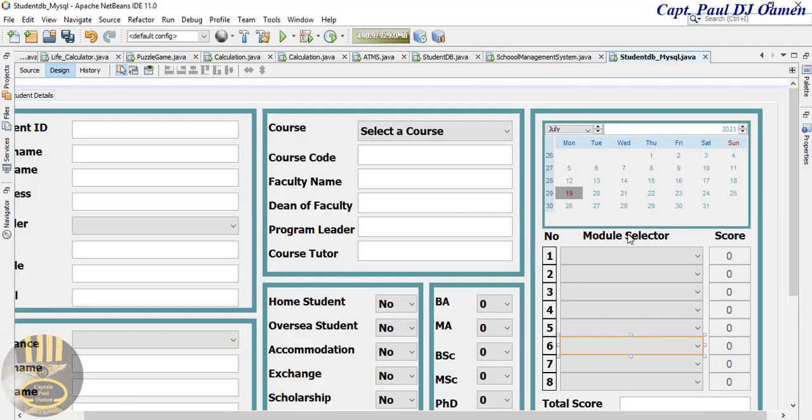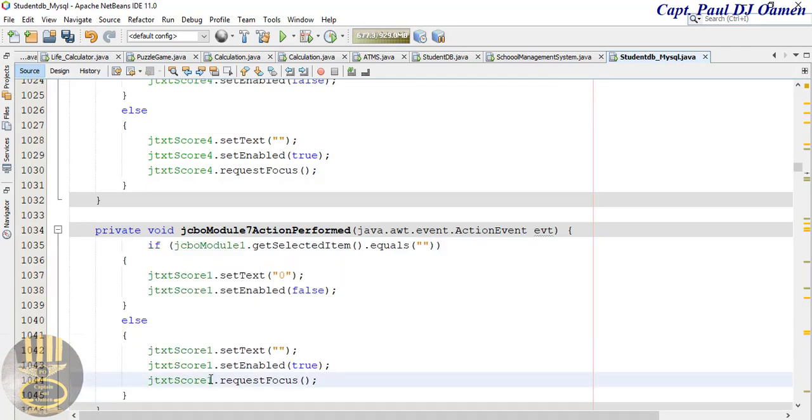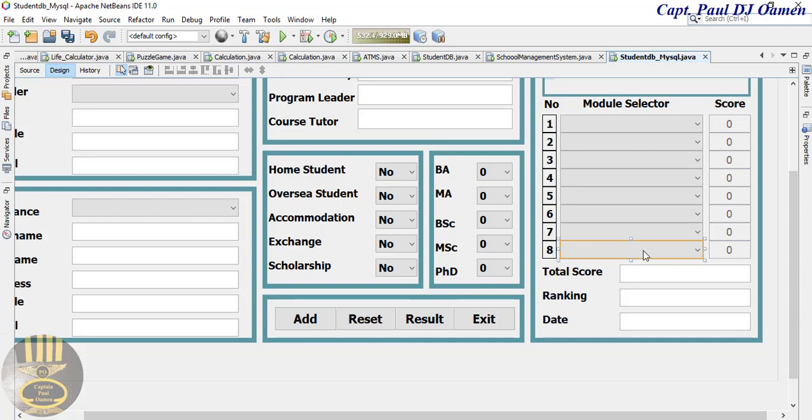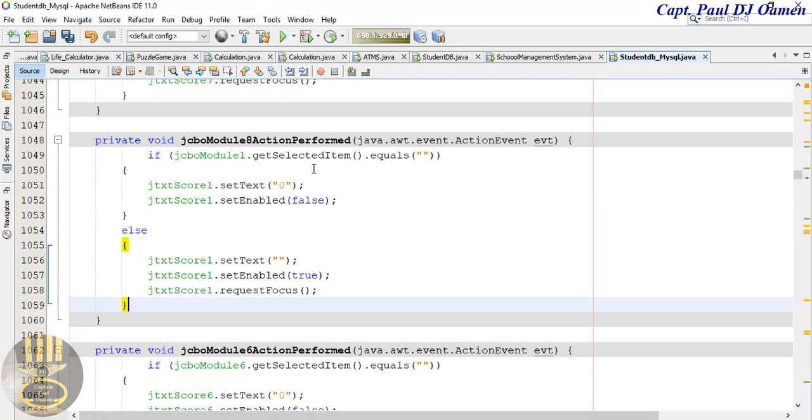Then we have 7 and 8. 7. There we go. And finally 8. There. Change this to 8. 8 and 8.